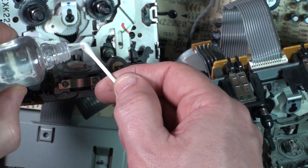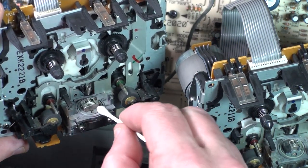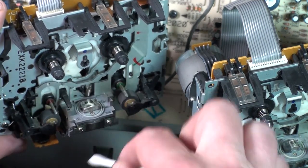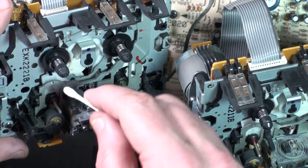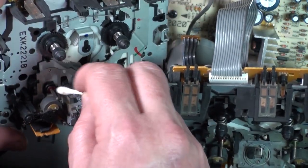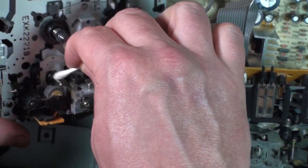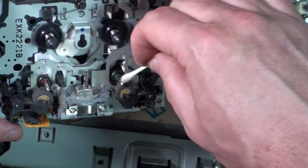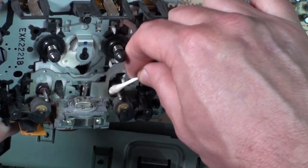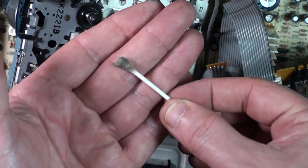Just a bit of IPA on a cotton bud. Just going to clean up our head, get rid of some dust around here. Just drying that with the dry side of the cotton bud. And then we'll do our capstan rollers and pinch wheels — they're a little bit dirty. It'll always look filthy dirty like that because you're actually — it's actually some of the rubber coming off.